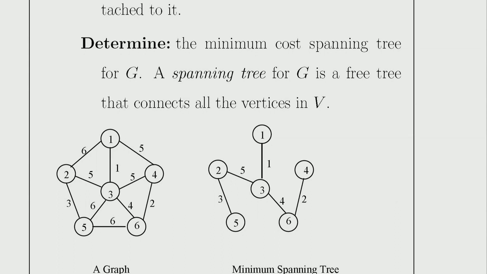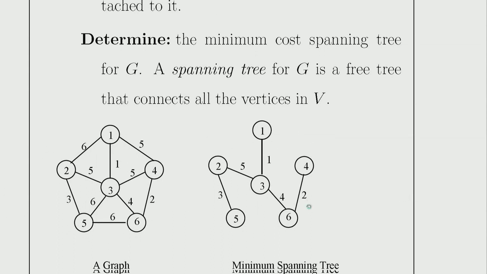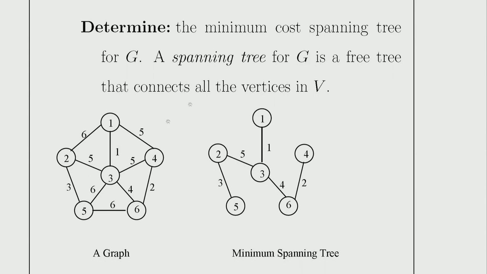Here is a graph which you can see on the left hand side. There is a graph that is given, and on the right hand side it gives you what is called a minimum cost spanning tree. That means what we want to do is reach all the nodes in the graph with as minimum a cost as possible. Okay? That is the goal in this problem. So, what we essentially do is we take this particular graph which we have, which is multiply connected, as you can see, and then we get this minimum cost spanning tree.